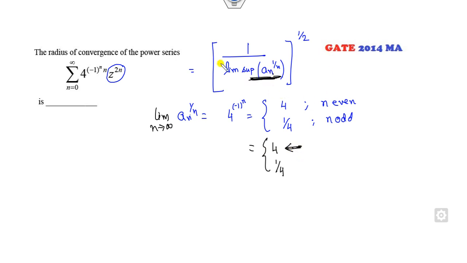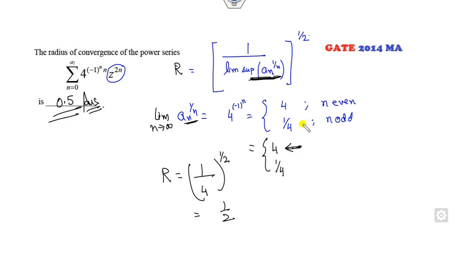So the right answer for the radius of convergence: r will be 1 over 4, because this is the value of this raised to power 1 over 2. So that is 1 over 2, the radius of convergence here. So remember, this is the even and odd case, and that's why the supremum concept is applicable. And moreover, this is the absolute value. If somewhere a negative appears, then it's an absolute value.